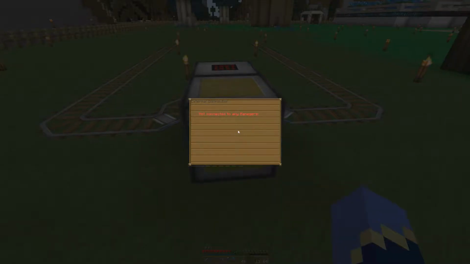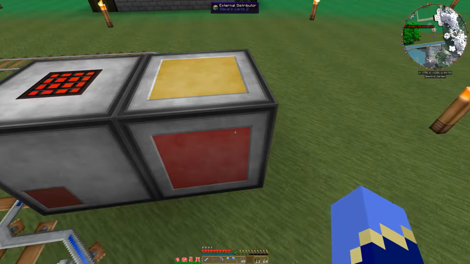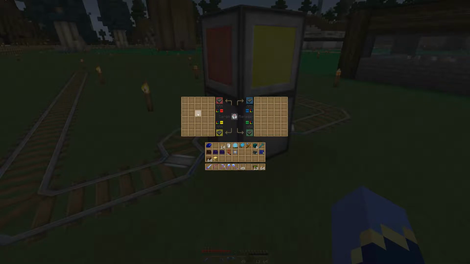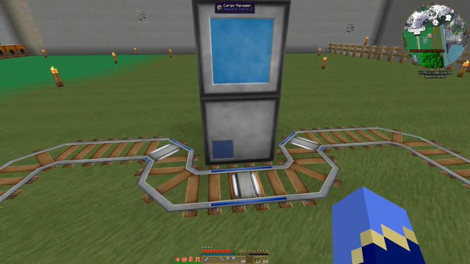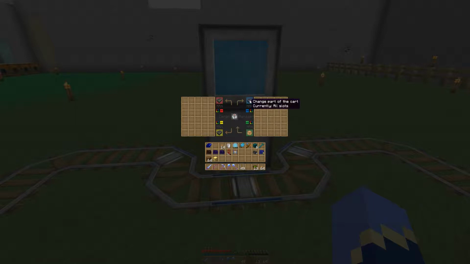Let's plop this guy here, and then I think, yeah, here's a manager. Okay, let's maybe on top. Nah, there we go. Okay, so basically this allows you to configure what's going on with each side. So I don't know if we need that. I'm not sure what we want to do. So let's see, let's do green. We'll unload from storage slots. So basically we'll take what's in the storage slots of the cart and bring it into the cargo manager. And then on the blue side we will load up saplings, I guess.